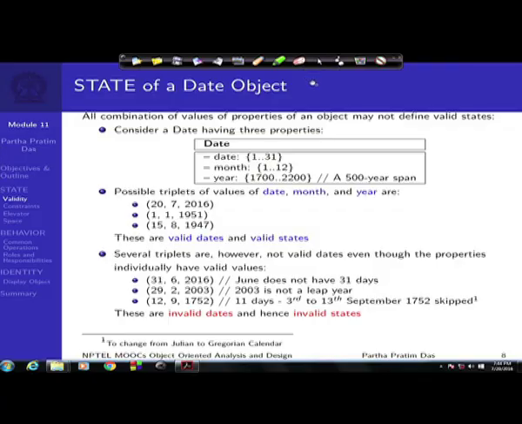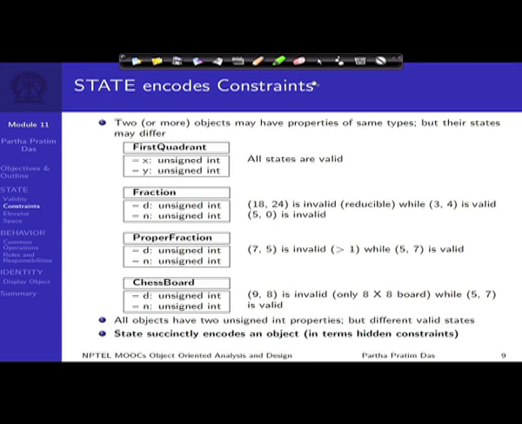So, the reasons could be all different. In some cases, a month does not have enough days, in some cases a leap year has to plug in, and in some cases it is a one time change in the calendar that happened worldwide. All these lead to the fact that states may or may not be valid. That is, when we talk about all possible combinations, there is some underlying set of constraints that kick in to define what is a valid state and what is not. So, let us look into a little bit more of this.